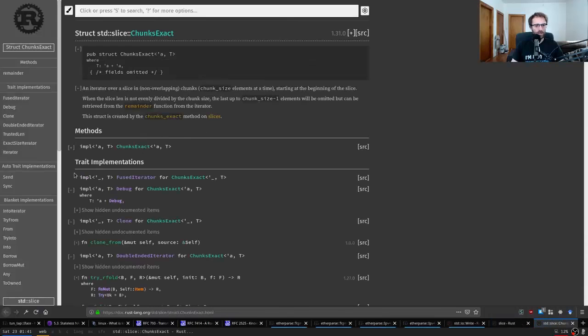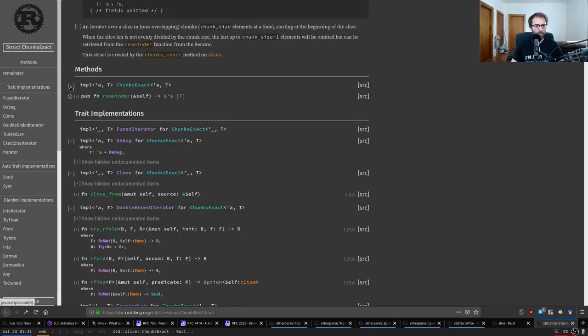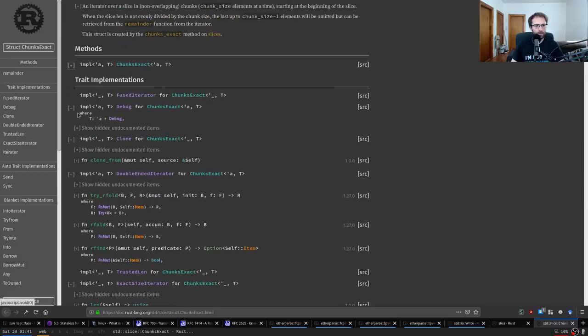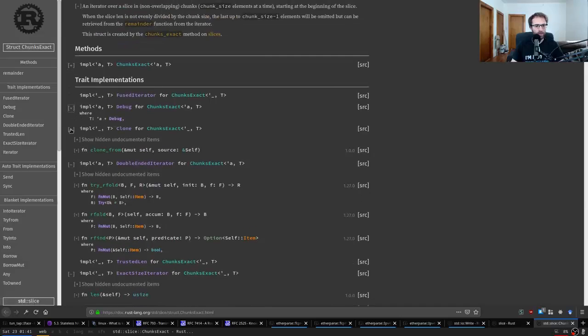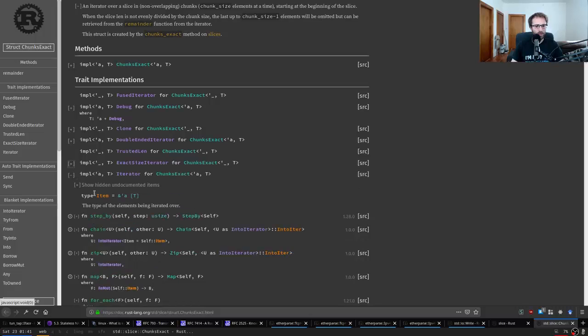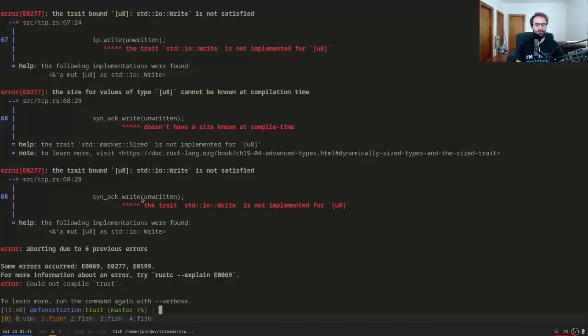But I don't know if it gives you that. I think it just gives you an iterator. Where's the implementation of iter? Yeah, it still gives you a slice, so it doesn't give you a U4, which is what we need.